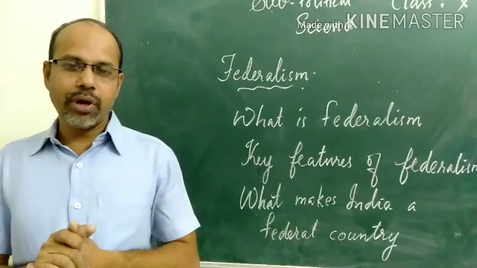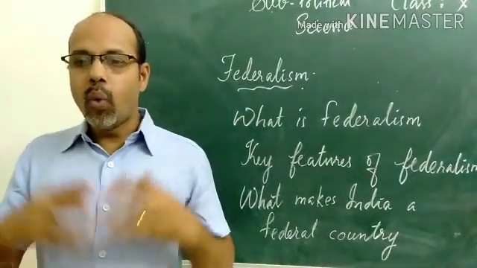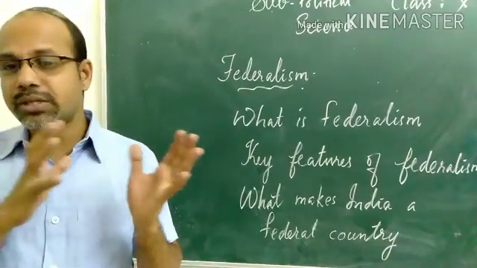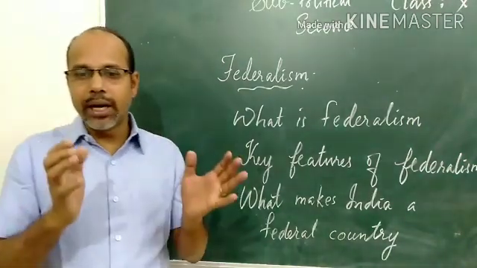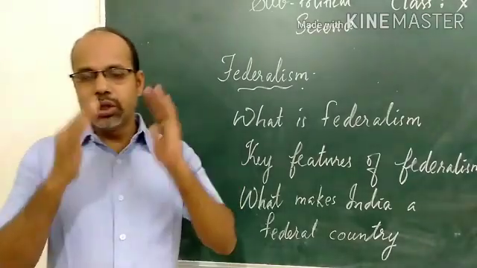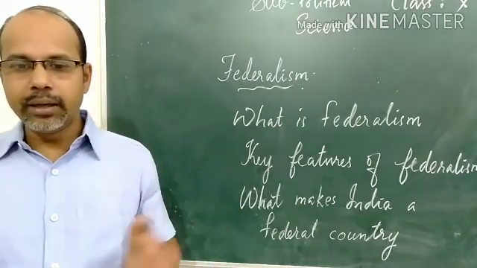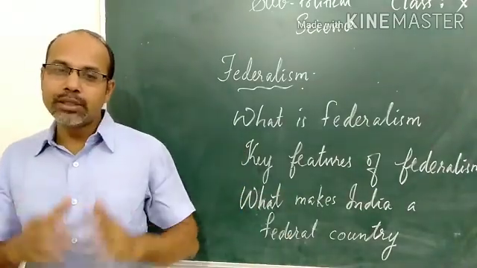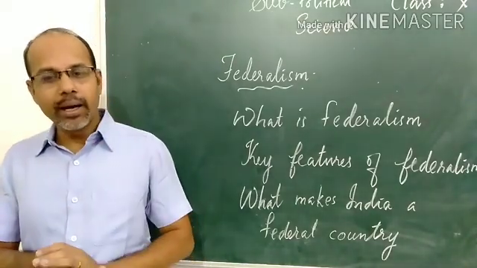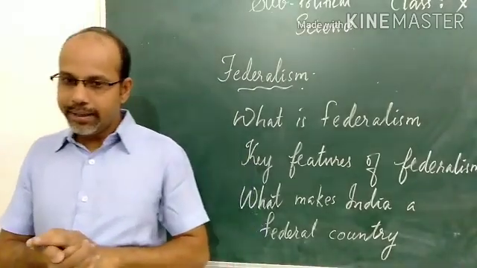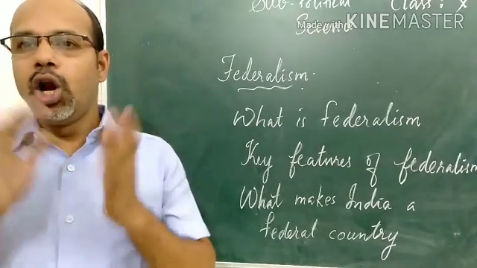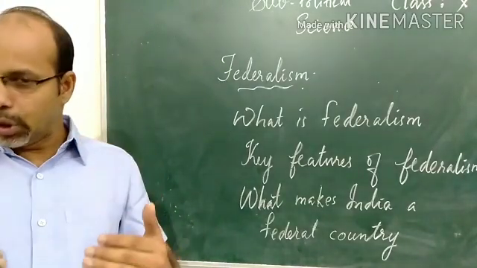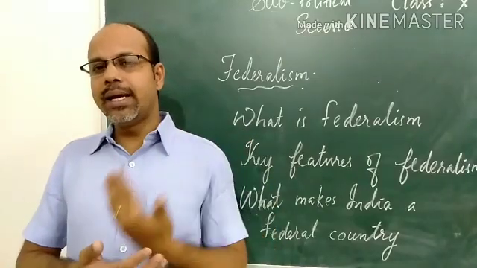State governments cannot interfere. Now coming to the second one, the state list. What are the rights of the state government? The state list contains subjects of state and local importance such as police, trade, commerce, agriculture and irrigation. These include trade in the state, commerce or businesses, agriculture and irrigation; state governments have to make these arrangements. These all come under the state list only. The central government does not interfere in these matters. The state governments alone can make laws relating to these subjects in the state list. The police department also comes under the state government only.